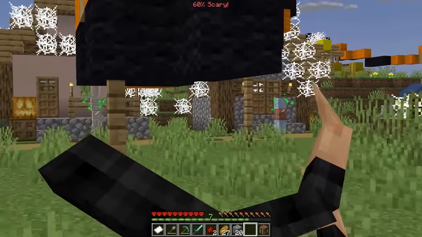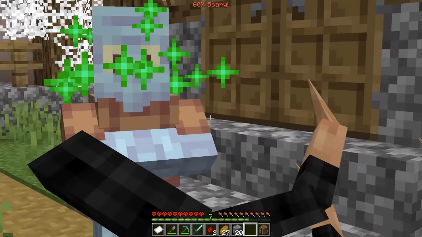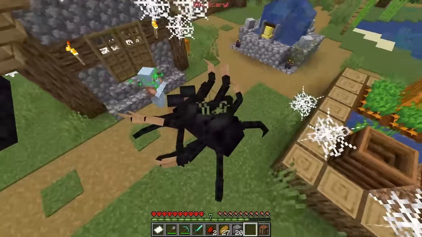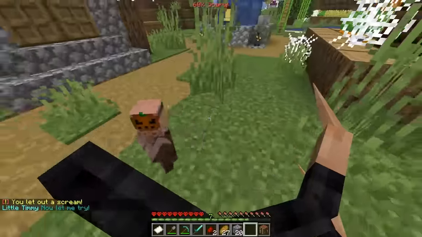Or maybe I'm supposed to scare these guys. All right, one sec. Let's try the Squidward looking guy. Oh, wait, no, it's straight up his Squidward. Okay, all right, Timmy, watch this. 3, 2, 1. Oh, that worked. Okay, yep, that's how you do it pretty much.